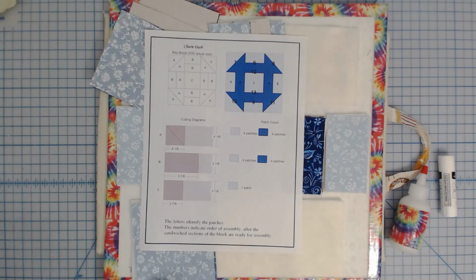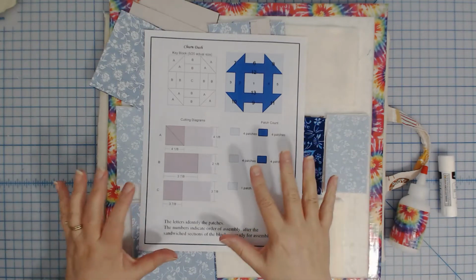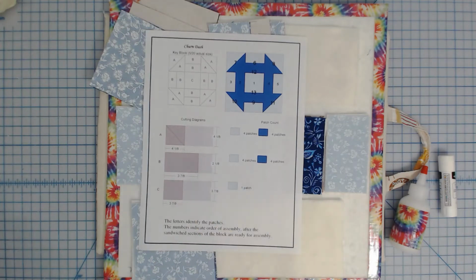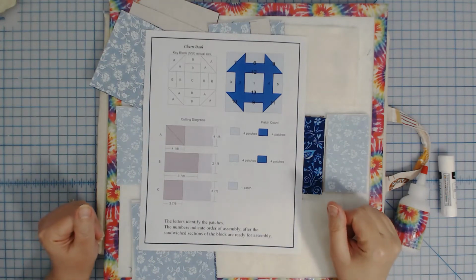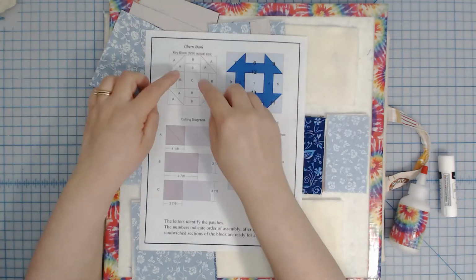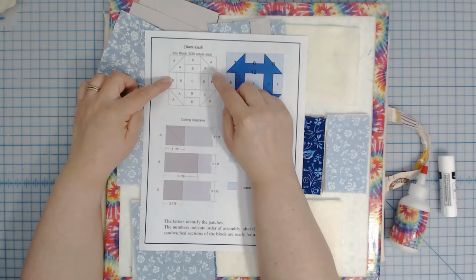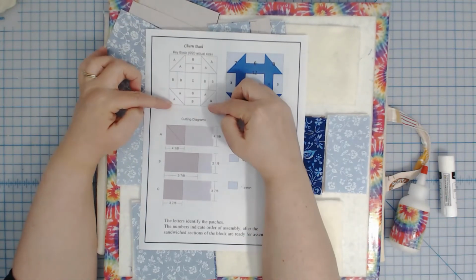To make the turn dash block, you're going to need, of course, the instructions. And this particular pattern is free, and that's why I'm letting all the sizes and stuff show on this sheet of paper. This particular block is made different from your normal quilt as you piece blocks, whereas the block has to be made first in the center in the quilt as you piece method. But you also do need to make sure that you have your top and bottom strips done ahead of time.